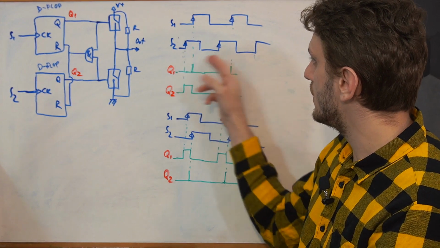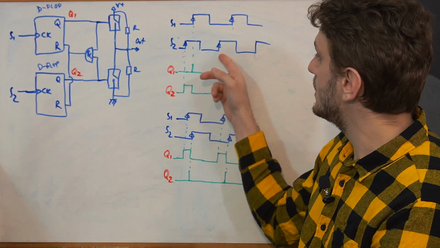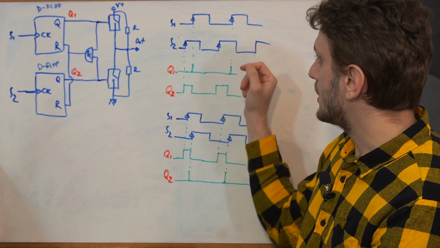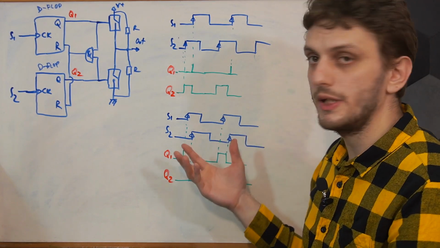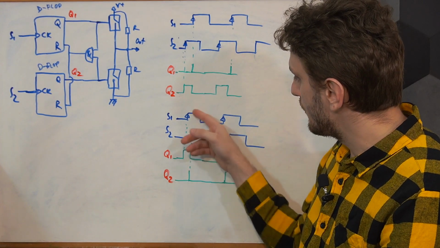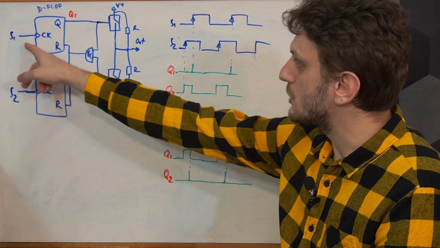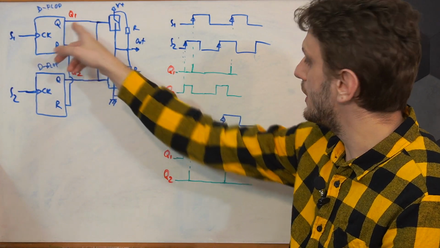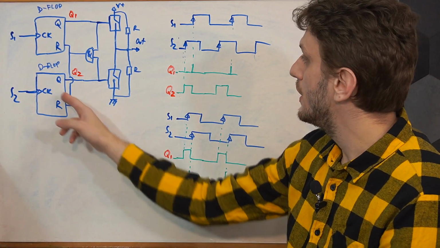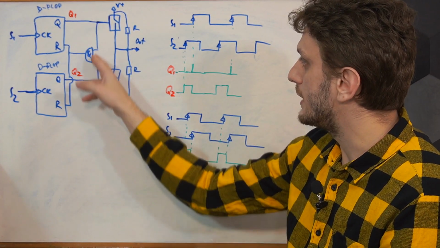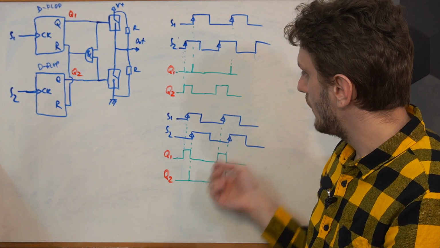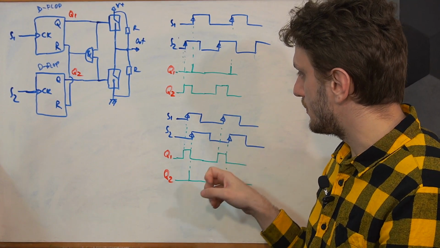They stay low up until the next rising edge, which again is on S2. So again we get a pulse on Q2, and when we get our rising edge on S1, it resets. Otherwise, if we have the other case, where S1 comes first and S2 afterwards, then we trigger Q1. S1 had the first rising edge, Q1 becomes high, and it stays high up until the point when S2 gets its rising edge, so Q2 becomes high, and since both are high, the AND gate resets the two circuits, and then they both become low. So in this case, we get pulses on Q1.